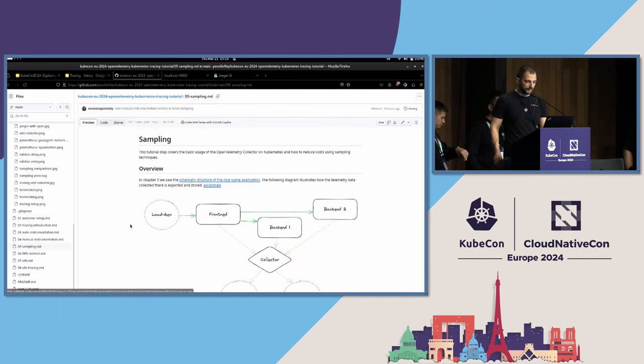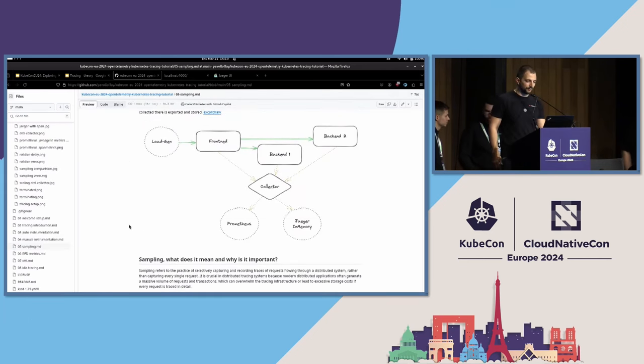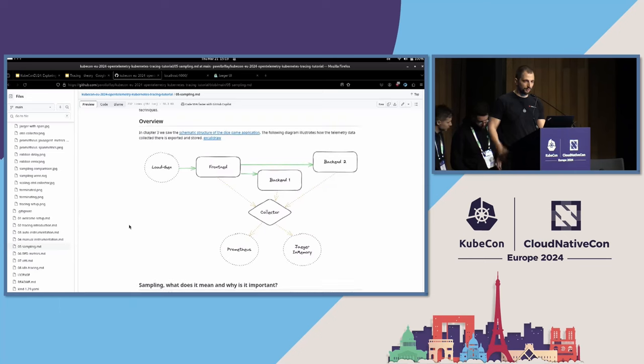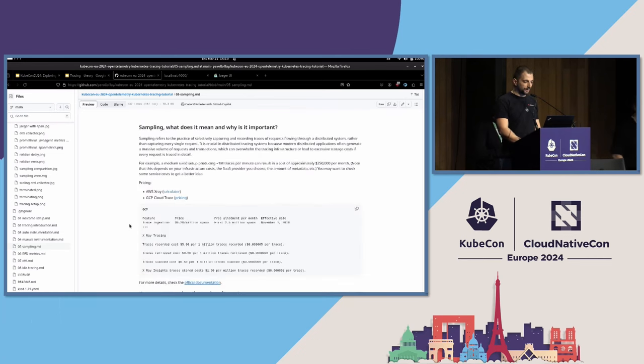In the next section, we would quickly like to discuss what happens if you instrument a lot or use auto-instrumentation. You produce a lot of data, which over time can be quite expensive. And what we can see here is basically how the data is delivered from our services. So we had the front-end service, back-end 1 and back-end 2. Those sent the data to the collector. And from here, we would like maybe to go to some SaaS vendor or somewhere else. And if we have a decent setup with a few thousand pods, this may produce tons of data, which can be quite expensive.